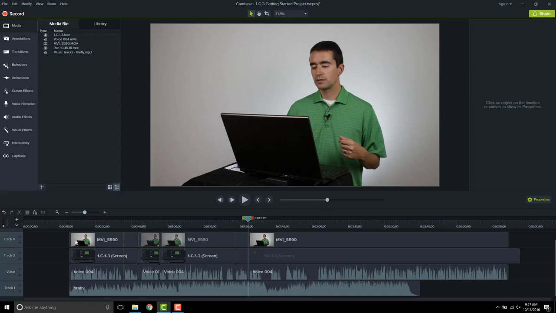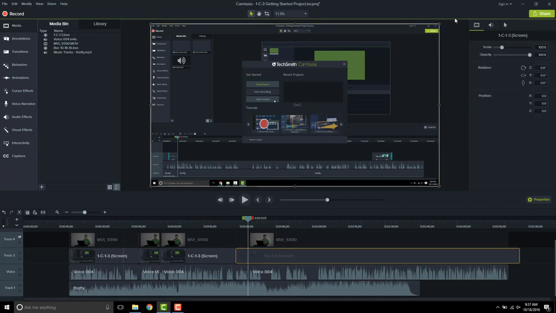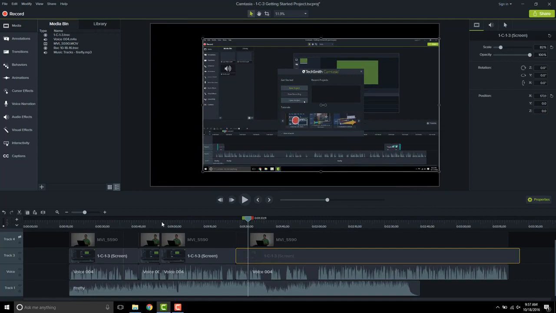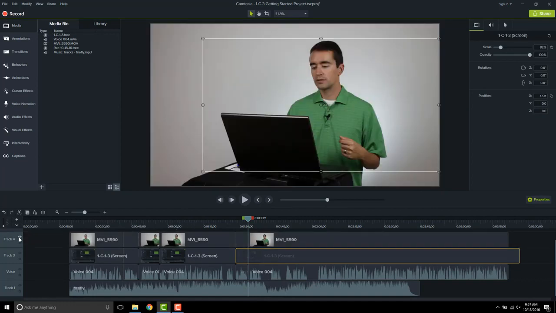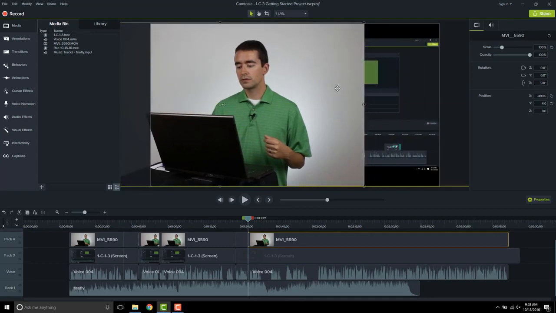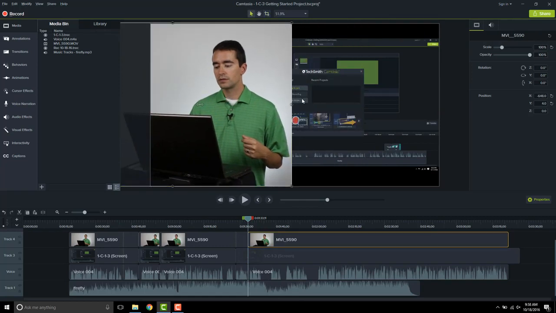So what I can do is I can go to this track that has my video and I can click this eyeball icon, which is to disable this track. And now when I disable it, I can see what's behind it. I can go in here, I can click, I can resize, I can move, I can put it wherever I want, and then I can re-enable. I say, oh great, well you know what, maybe I'll take this and I'll slide this over here and I'll crop out this part here, right? And so now I'm able to work on this rather easily.